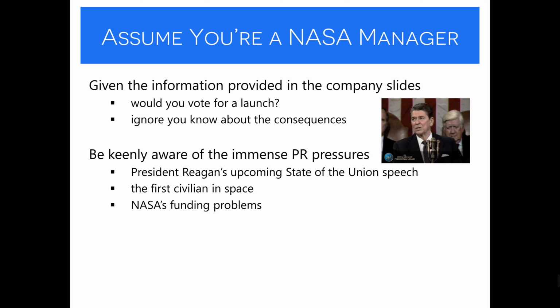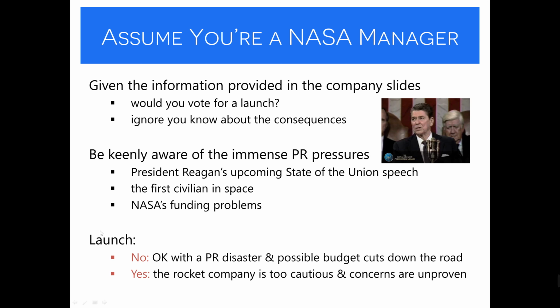And this would help NASA a lot because then NASA becomes very relevant. NASA had funding problems before, but with this kind of PR, NASA would get a lot of attention and positive feedback, and they'd probably get a lot more money and could implement all the dreams that they had, right? So now, given this, you are the NASA director, and you have to make the decision.